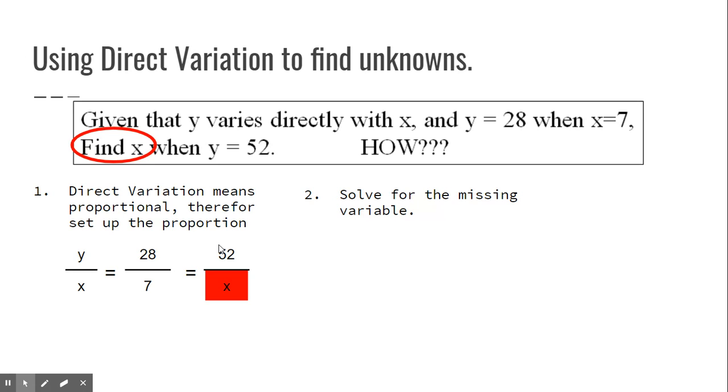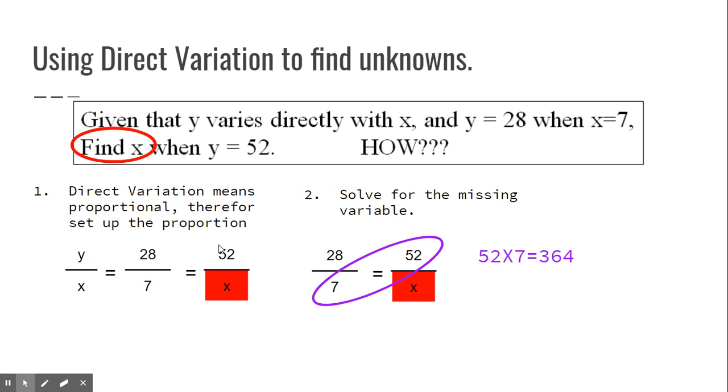So we're going to solve for the missing variable, and you might ask, how am I going to do that? We've seen proportions like this in 7th grade, maybe even 6th grade, so we're going to follow the cross multiply and divide method. First I'm going to get a numerator and a denominator, and multiply them. So 52 times 7 equals 364. How did I know to pick 52 times 7? Because if I do 28 times x, there's not going to be a number for it. So we are going to cross multiply and then divide.